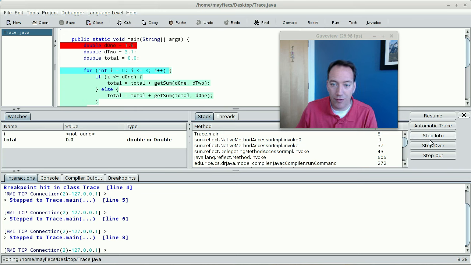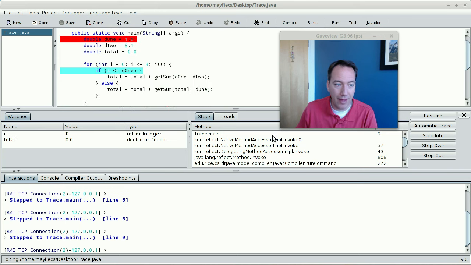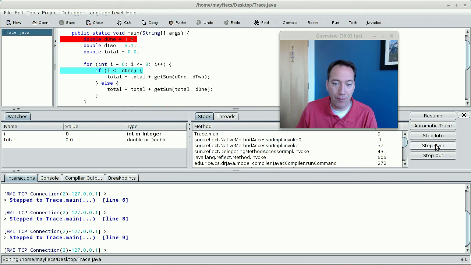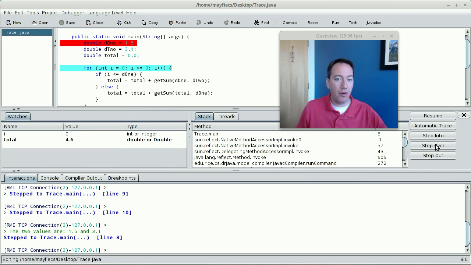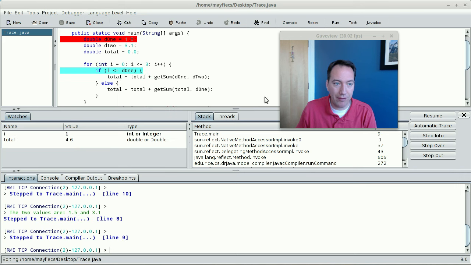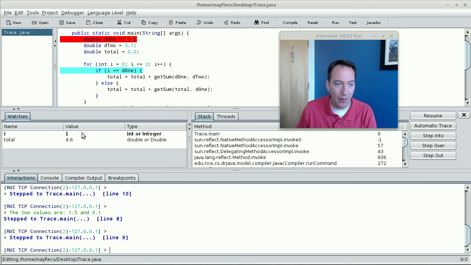And I'm about to run this first line of the for statement. So when I step over that, i is now zero. And there's a difference between step over and step into. So for example, if I hit step over, it's going to run that whole line of code as one step. Right? So it actually went ahead and called getSum with d1 and d2. You can see now the total is 4.6. And when I step over the for statement again, now i is one. I'm ready to go through the second iteration of the loop.